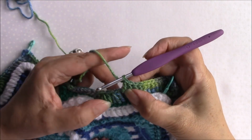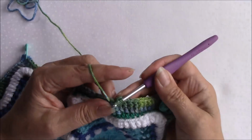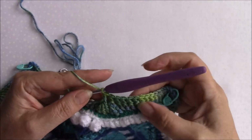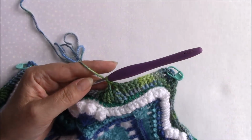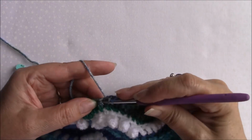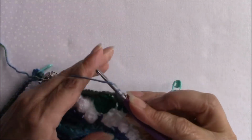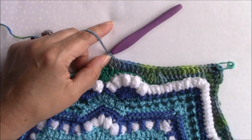Okay, and then the next 2 are the front post treble 3 togethers. So again, just make sure that you go right the way around there, and you're just going to make those 2 around like that. Okay, so 22 we need. 21 and 22. Those last two are the front post singles, so they're just a little bit more difficult to get around.